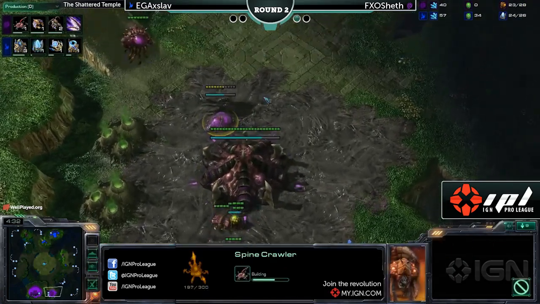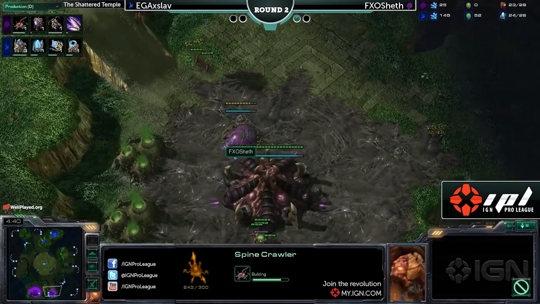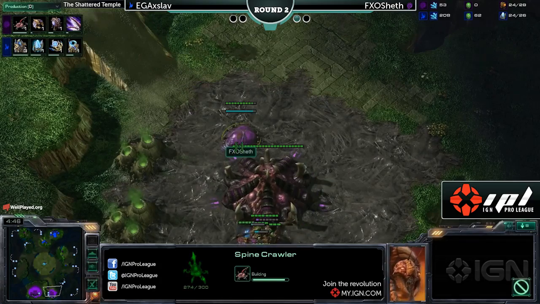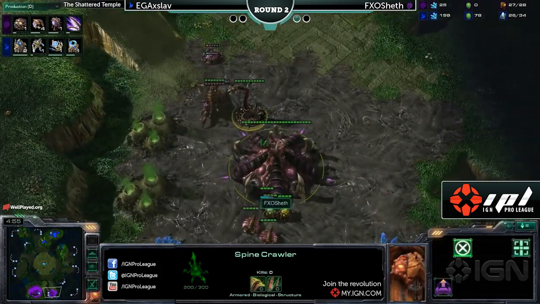We do have a spine crawler at the front, and this is something that I really like here, and you should take note of if you are a Zerg player. Now, we didn't see Sheth do this in the last game, and one of the reasons why is that Xel'Naga Caverns has a much more open natural base. However, this is much more contained.